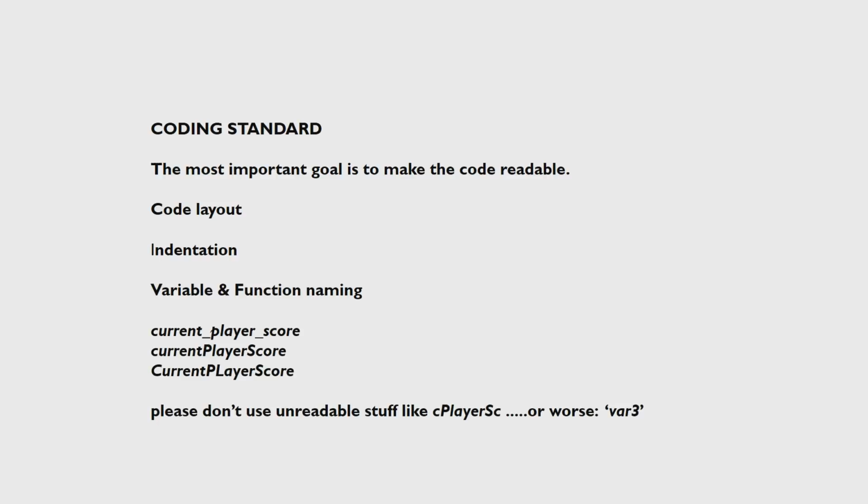Indentation. Next one, a big one, is variable, function, and class naming. A simple example: do I use underscores in my variable names? Do I use mixed case, which is this one, or camel case, which is that one? I think every programmer in the world uses a different one. The lesson I learned from it: I don't care, as long as we all use the same one, and that's it. There are all sorts of coding standards, and I think the official Python one is using this. I myself use that, and others use that, and it's a preference, and it doesn't make any difference in your coding. It won't be faster, as long as everybody uses the same one. So just agree with yourself which one you will use for the rest of your life, and which one your team will use.